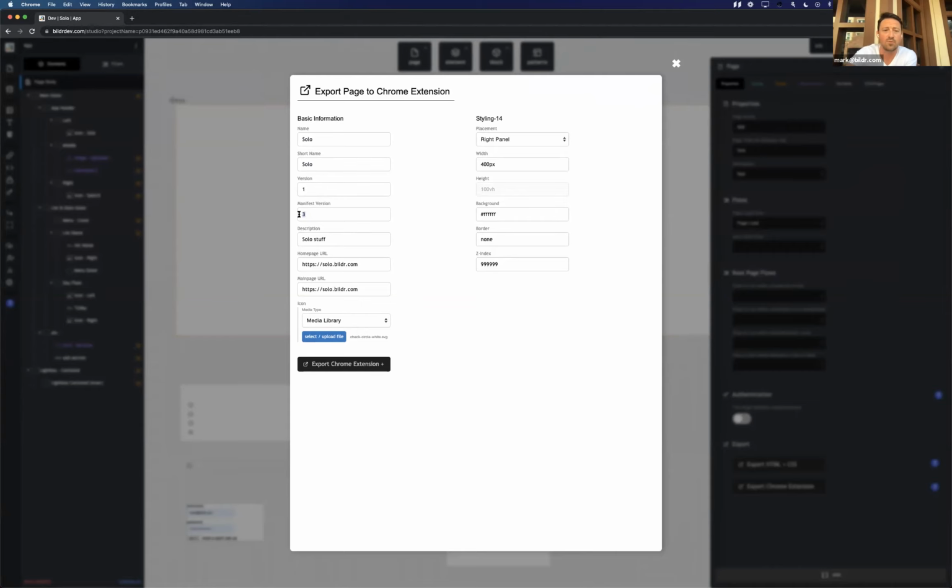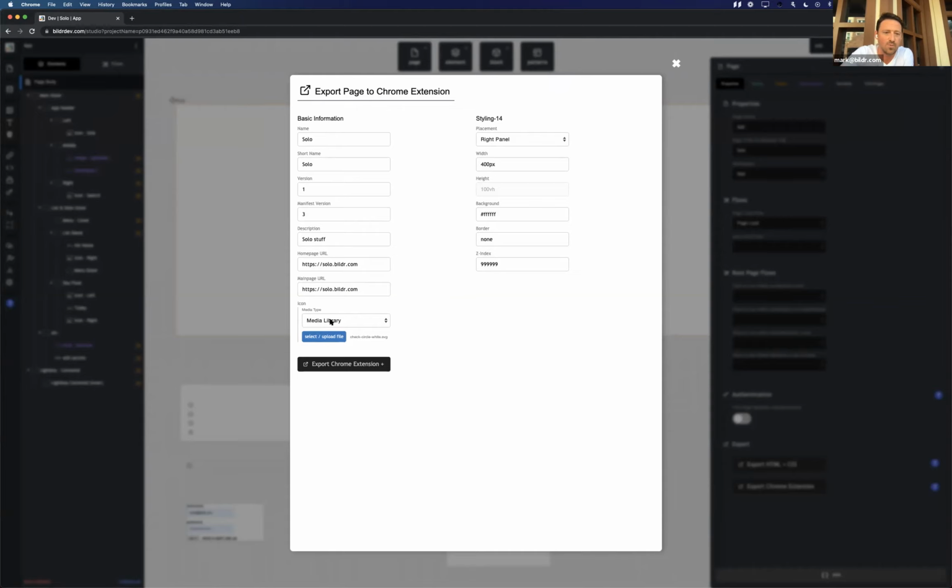Manifest version will probably default to 3, but it should be 3 right now. And by the way, I am making a lesson and a blog post on exporting Chrome extensions, because there's a lot to this, more than I want to go through in this call. In the developer area of Chrome, where you need to become a developer account, you have to pay a $5 one-time fee, and there are all these steps to it. You have to wait for approval, and there are things to look out for. So I'll go through more of it in that blog post.